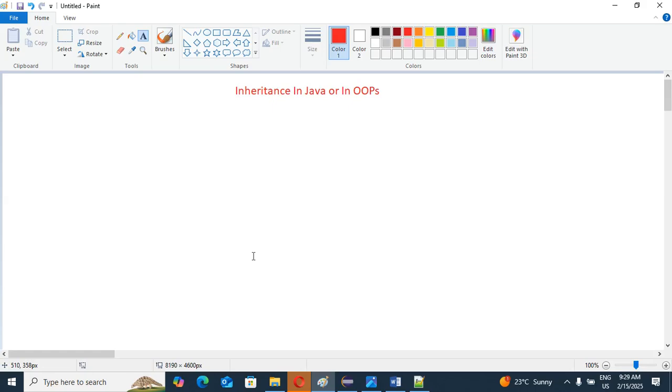So guys, every concept we have in Java does not only have advantages. Definitely it should also have some disadvantages, right? So guys, in the interview room, the interviewer often focuses on the disadvantages. If they ask what is inheritance, then they may ask what is the advantage. But sometimes the interviewer may ask what is the disadvantage of inheritance. Yes or no? So guys, you need to be aware of both the advantages, the pros, and the cons for the respective concept.